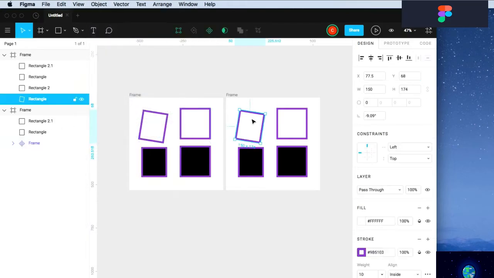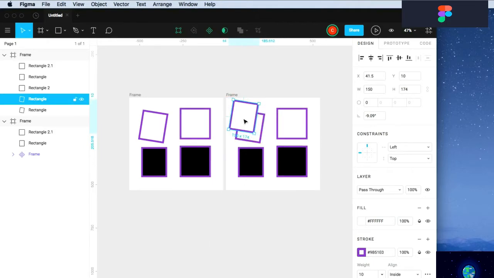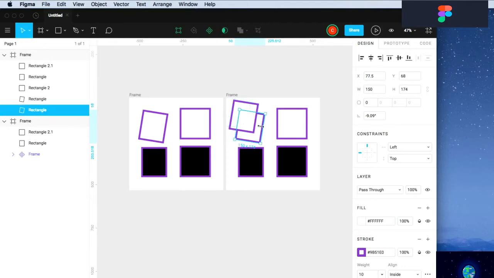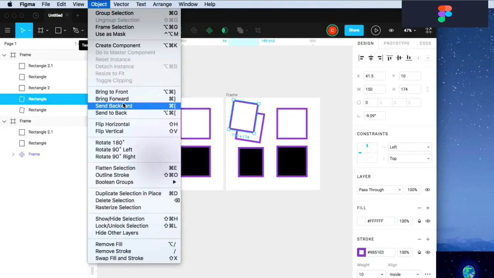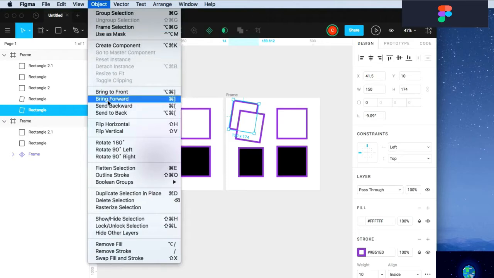And to show you that here, I'm just going to click on this object. I'm going to hold down Option, and I'm going to drag this to create a copy. And you can obviously see this layer is on top of this layer here. And so if I want to move this around in the Layers panel, I can click on Send to Back, and it'll send this to the very back. Or I can go to Object and bring forward, bring forward, bring forward. It'll bring that forward 3 times in the layering scheme.